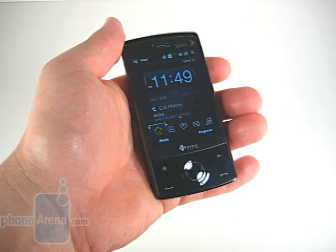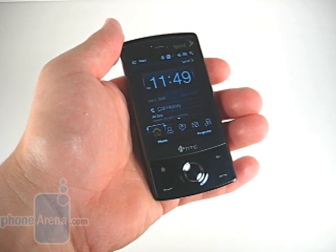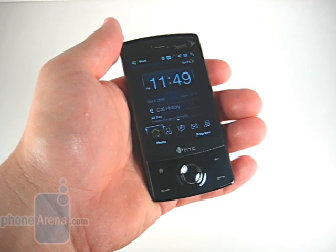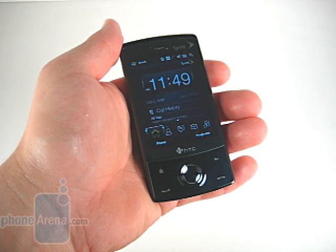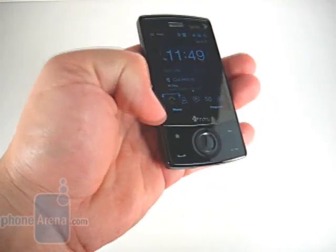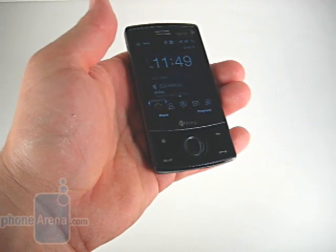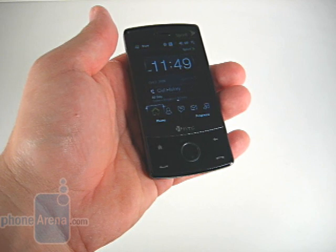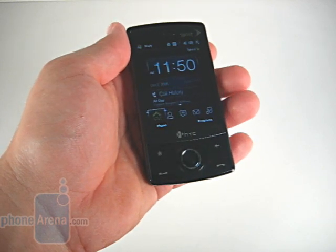We first saw the Diamond back in GSM flavor a few months ago. In CDMA form, it's gotten a quick makeover, but we like what they've done with it. The lines are less hard and a lot more curved. You can see at the top and bottom there's a little curving, and also the division between the screen and the control keys at the bottom.